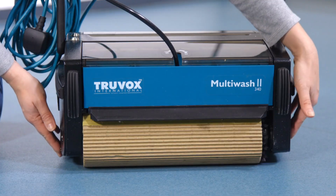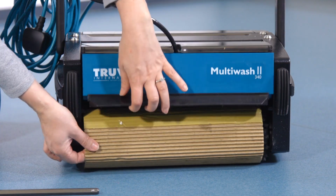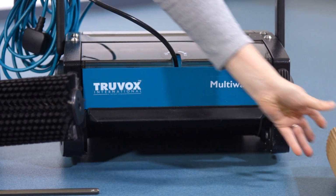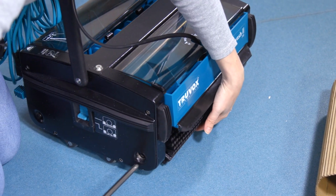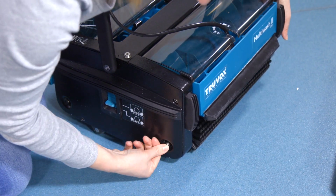To remove the packaging from the brushes, slide out the brush shafts, lift up the tank and remove the brush, discarding the cardboard packaging and then replacing the brush and the brush shaft. Repeat these steps for the second brush. Your machine is now ready for use.